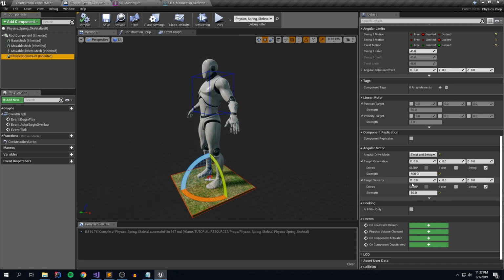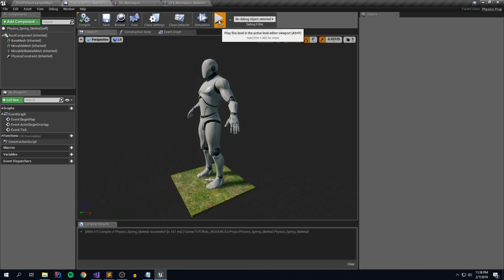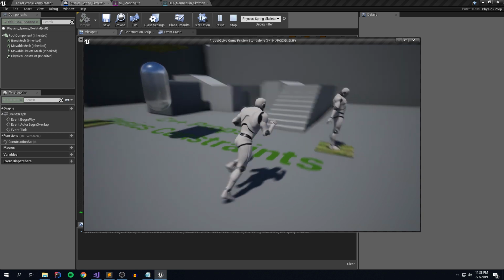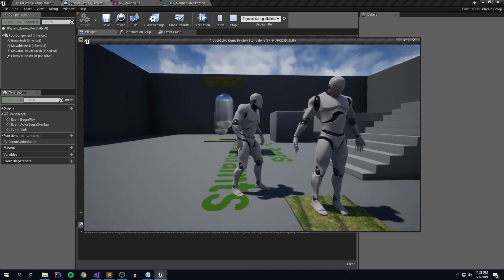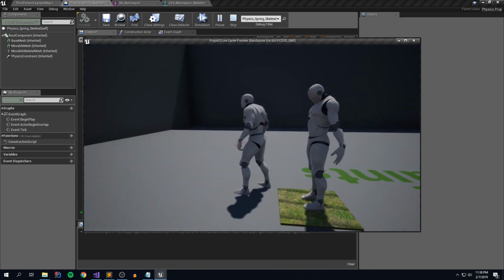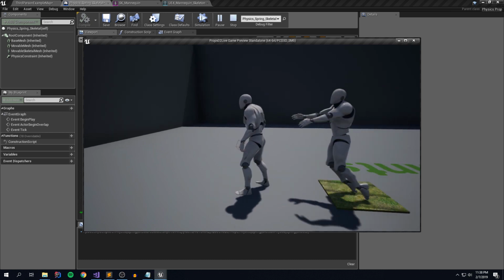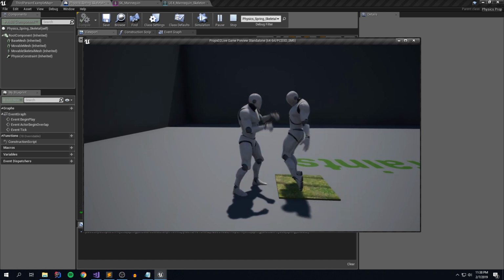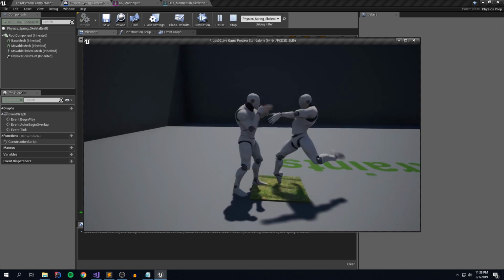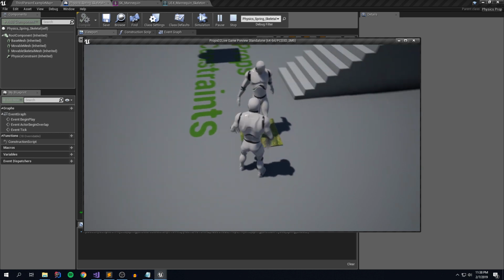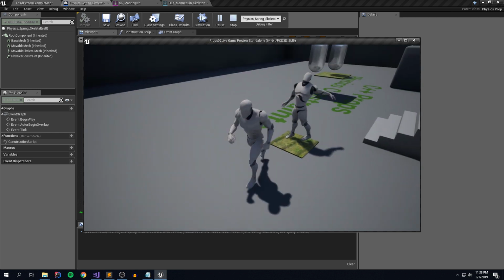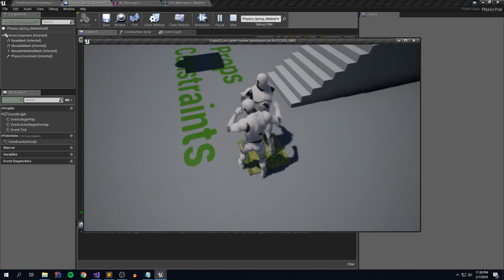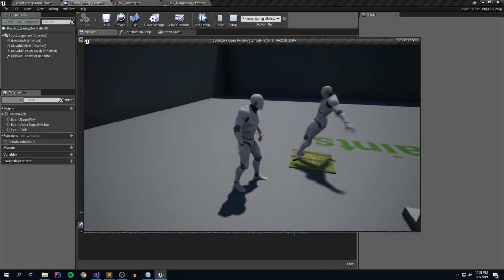For example, we can bump this guy up by a couple of additional zeros, and all of a sudden the strength that's being applied to the springiness is preventing him from going too far. We're actually able to compensate for the weight of the mannequin. And if we punch him, he kind of flips back and forth, nicely flowing back.